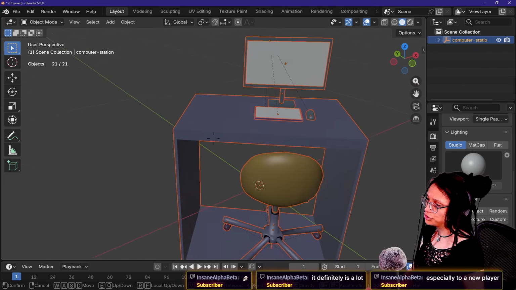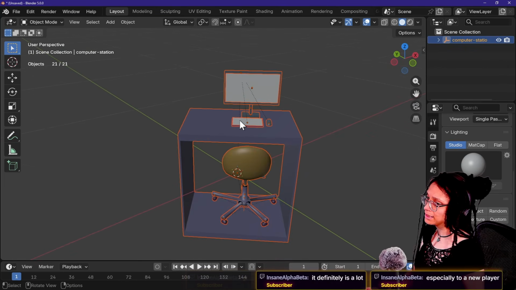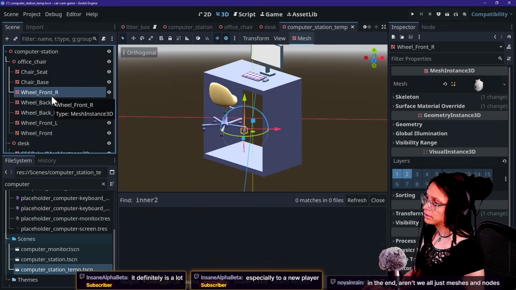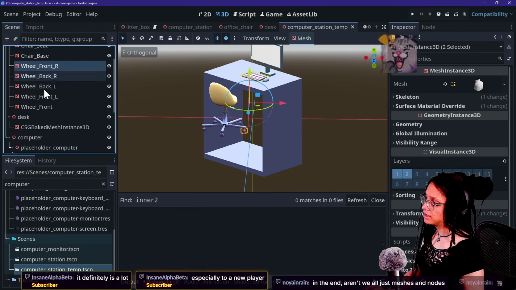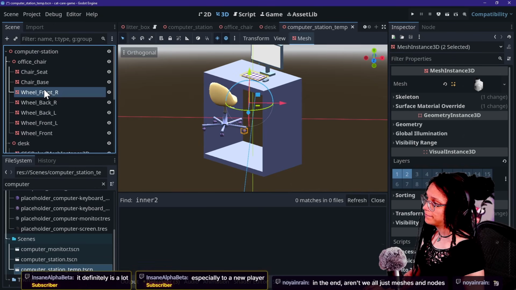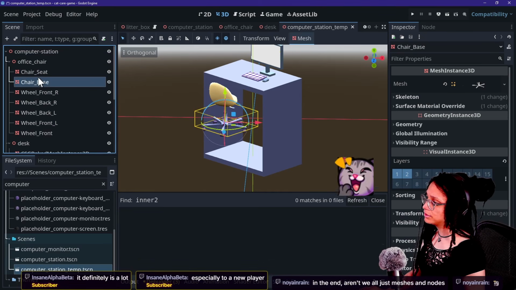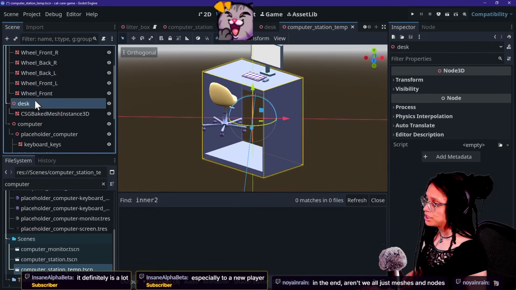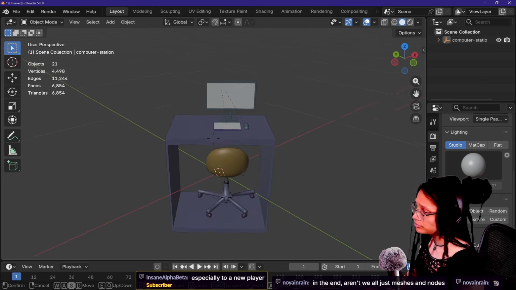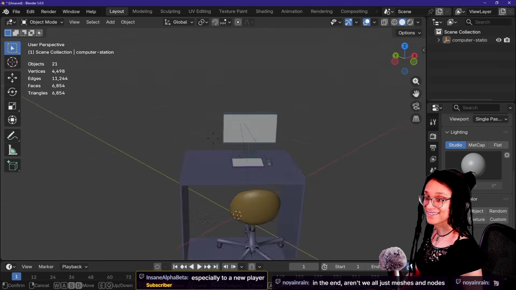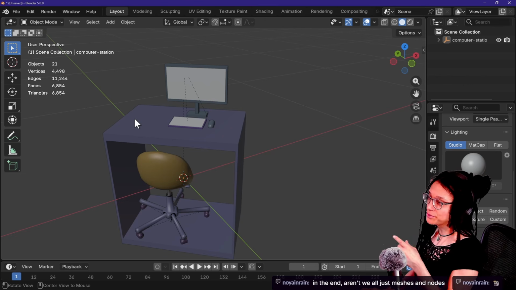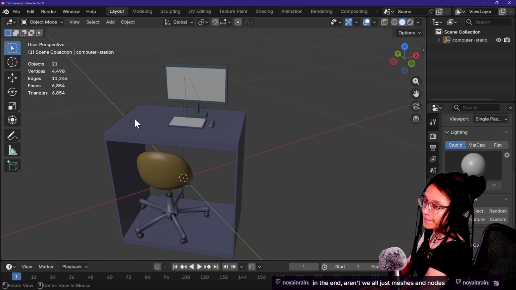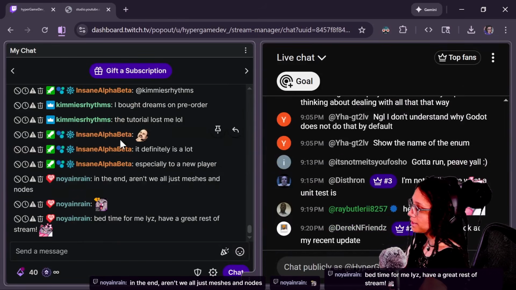It could have been the CSG. I guess it would be nice to know which it was, but I'm a bit too late. I can't Control Z it. So it was either the areas or the CSG. I'm not sure what caused it, but it works now, so I'm happy. But in retrospect, I wish I had done one thing at a time so I could have pinpointed what actually caused that, but it's okay.